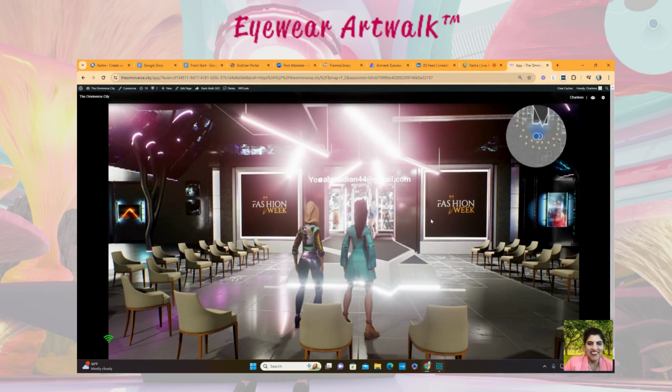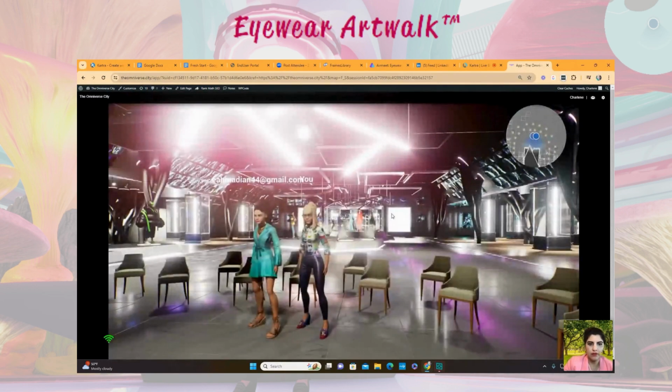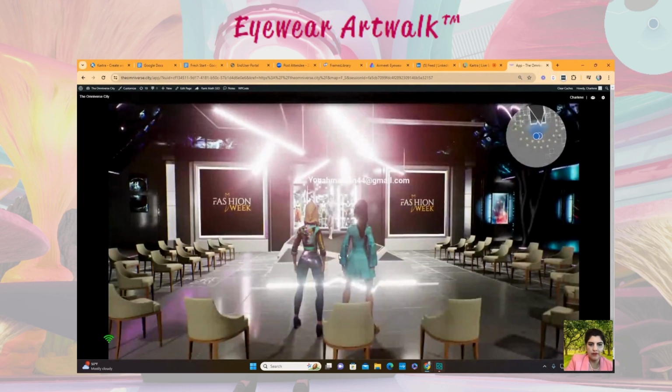But some of our title sponsors are going to want to be in multiple spaces, but this is essentially the twin of the vault. Although we're going to have the vault at Eyewear Artwalk, which is going to be highly centered around fashion and luxury and imagination and giving consumers this personalized experience, there's a lot of what you see here that we won't be repeating at Eyewear Artwalk Denver. So you can get that really immersive, highly produced experience in the metaverse without breaking the bank.